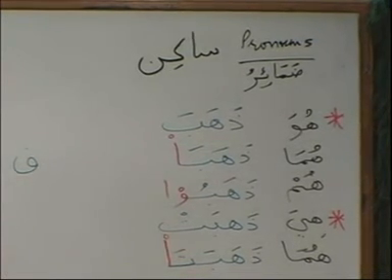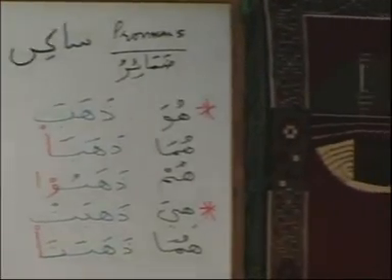If there is a vav or ya anywhere in the verb, then we call the verb weak. Ya or vav, anywhere, whether it is fa kalima, ain kalima, lam kalima, if it is there, then it is weak. So, we studied before, fa kalima, weak. What do we call that verb? Misal, wajada. So, fa kalima is weak, wajada. Now we come to the ain kalima. When the ain kalima is weak, what happens?